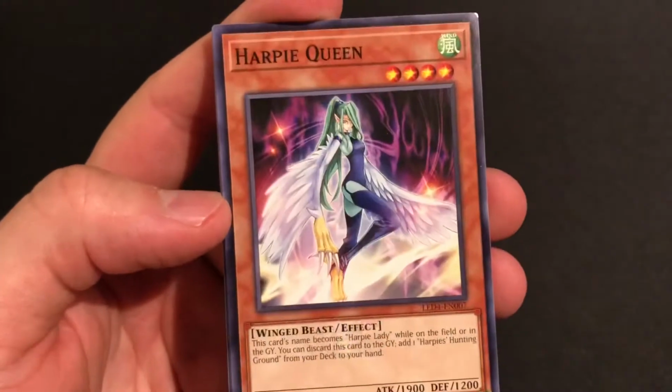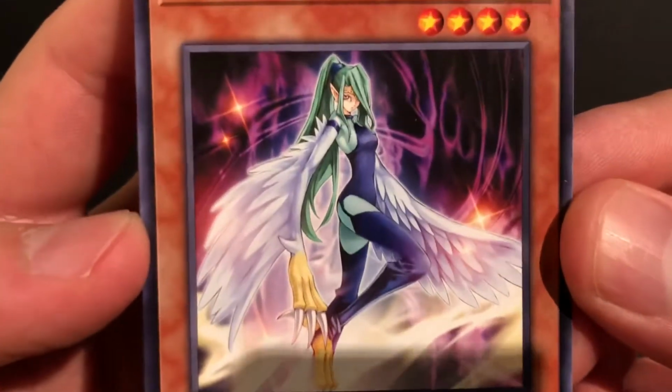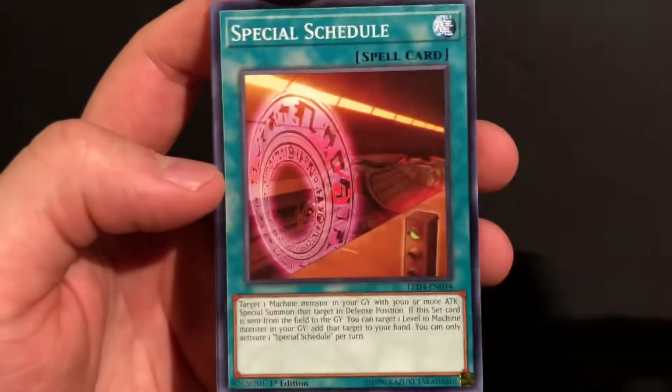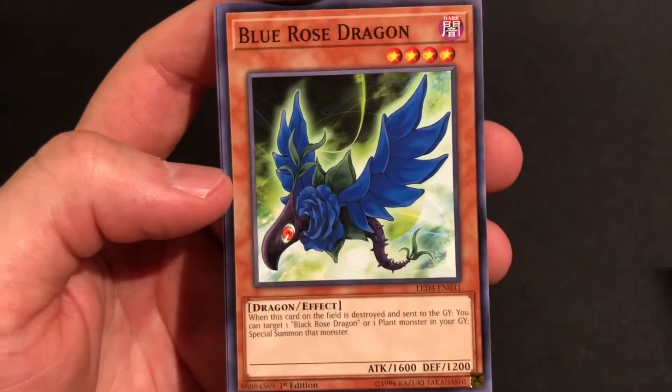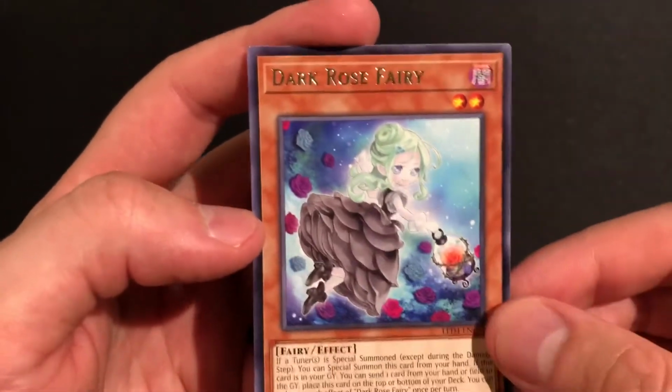Mark of the Rose. Harpy Queen, nice. I recently figured out that there's a lost art for her, so I'm gonna go ahead and get my three copies of her off of TCG Player, because I can't find that lost art anywhere else. And we got Dark Rose Fairy for our rare. Next pack.